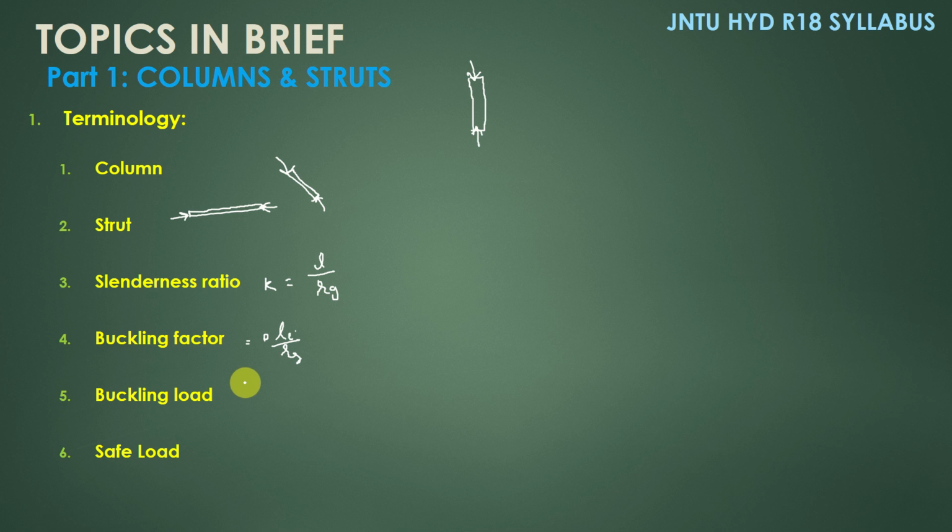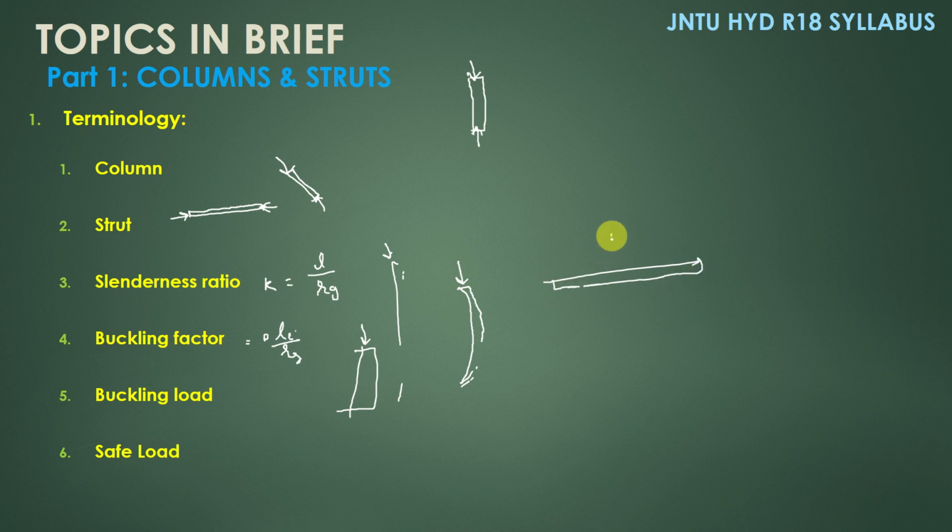Buckling load. So if one column is there and you apply some load, if it is a very long column, it will bend. For example, if you are a tall person carrying some weight on your head, sometimes you may buckle, so you may bend. That is actually not bending, that is actually buckling, because of these compressive stresses. For example, if a member is subjected to a transverse load, then it will bend. That is called bending.